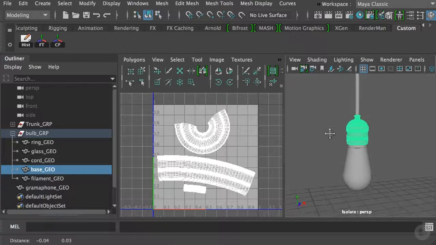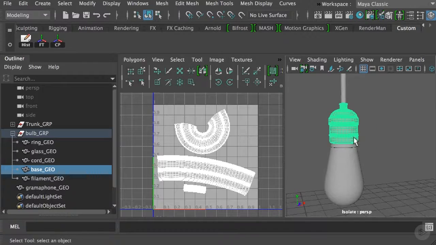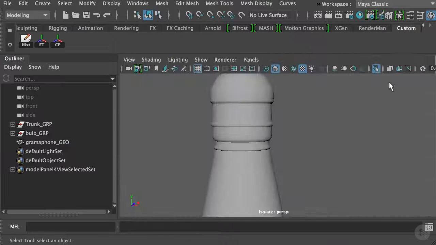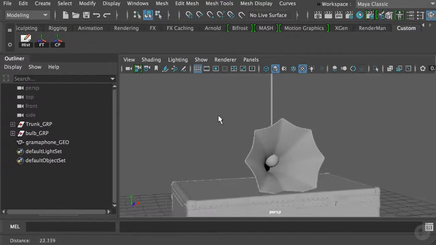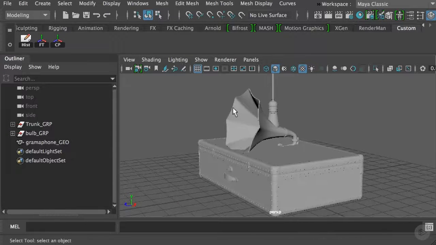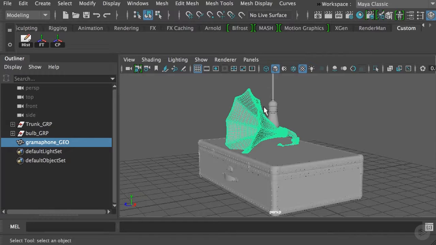In the same way as the trunk, this all has different resolutions for the UVs, and that's something we have to be aware of when we go to Substance Painter. So now let me close that one up. I will go back here and bring back all of our objects, and the one I want to show you before we wrap up this clip is going to be the gramophone.